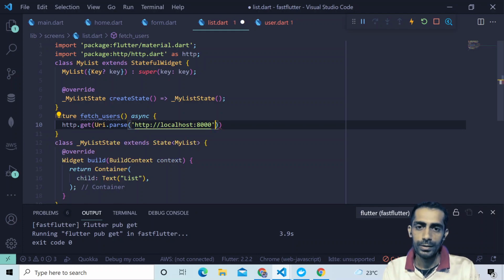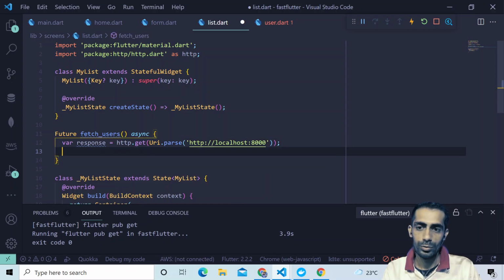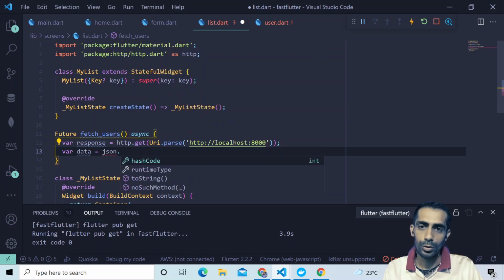Okay, this is it, semicolon was needed, and after that you need to store this thing inside response. Okay, once you get the response, now you can create another method, like we can say var data is equal to json.decode.